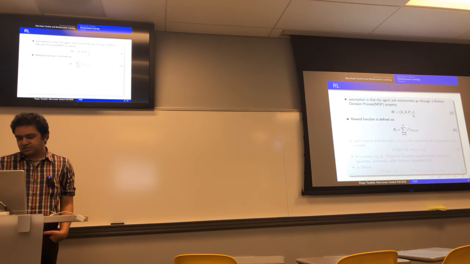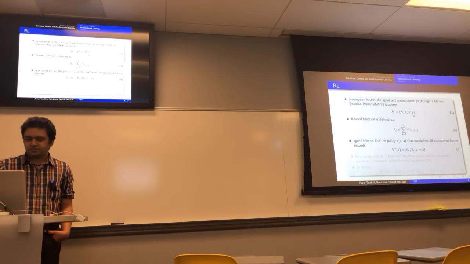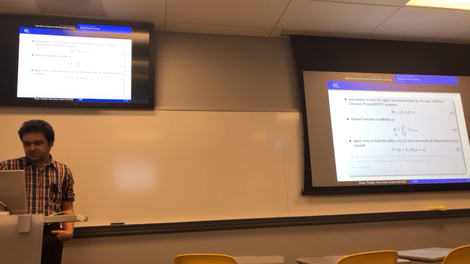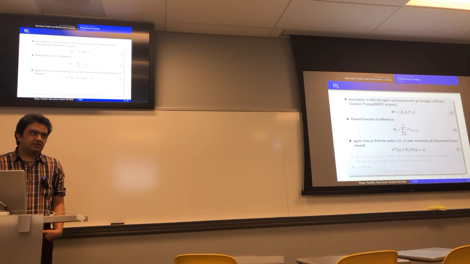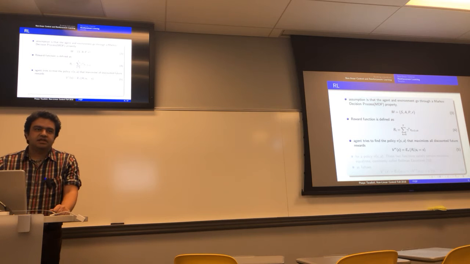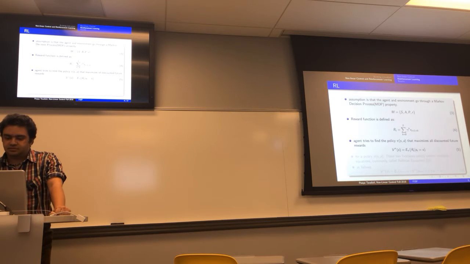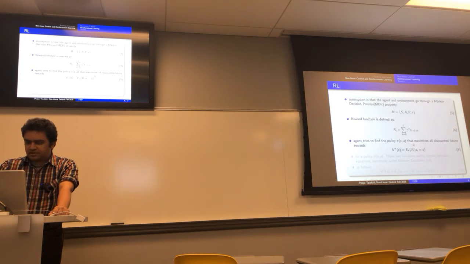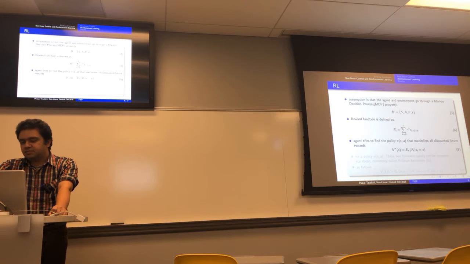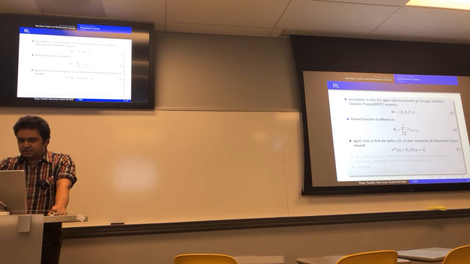I should say that rewards are usually defined by the user, the one who is programming the RL. So the return is defined as the summation of all the incoming rewards in the consecutive steps of the agent interacting with the environment, where at each step the agent takes an action and sees a new reward based on the action and the state that it has. Potentially we can also define the policy, which is based on state and action. An agent can take an action based on the state that it has, and this is generally called the policy.